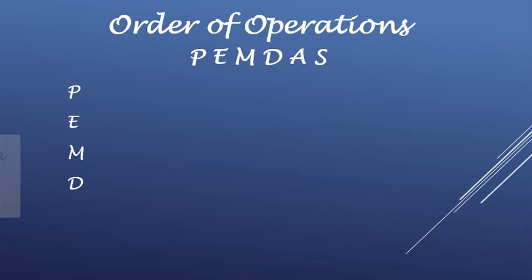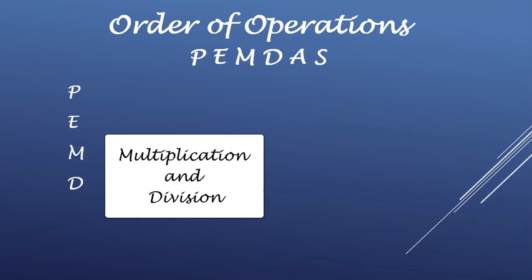Next is multiplication and division. Now this is really, really important. These two things go together, okay? They go together, and you do whichever one comes first, left to right in the problem. So whichever one comes first as you're reading the problem, left to right. So multiplication doesn't always come before division. It's just whichever one comes first as you read the problem. Multiplying and dividing, they go together. So you do whichever one comes first as you're reading the problem from left to right. And we'll work some examples here in just a few minutes.